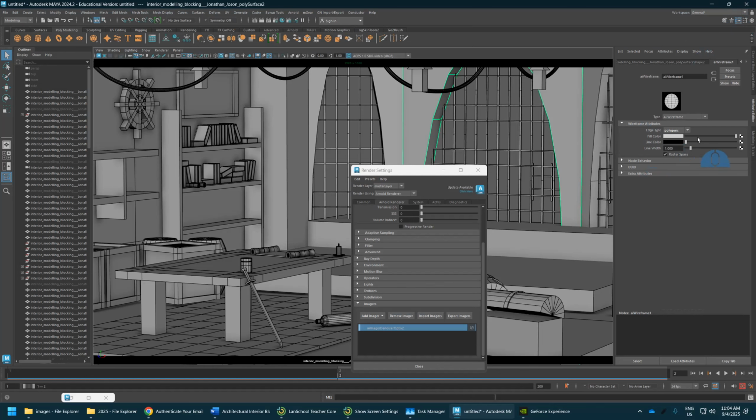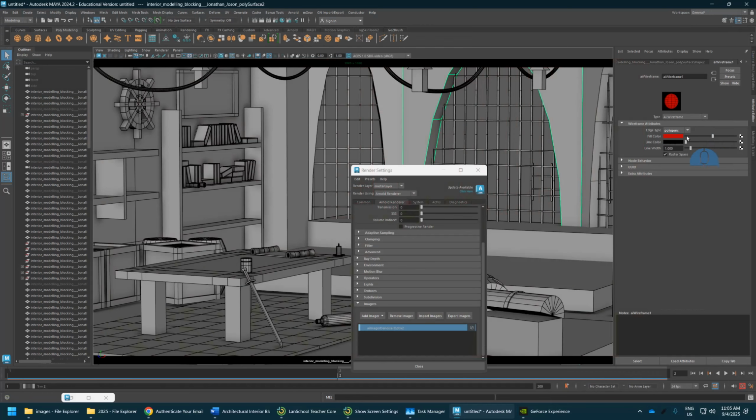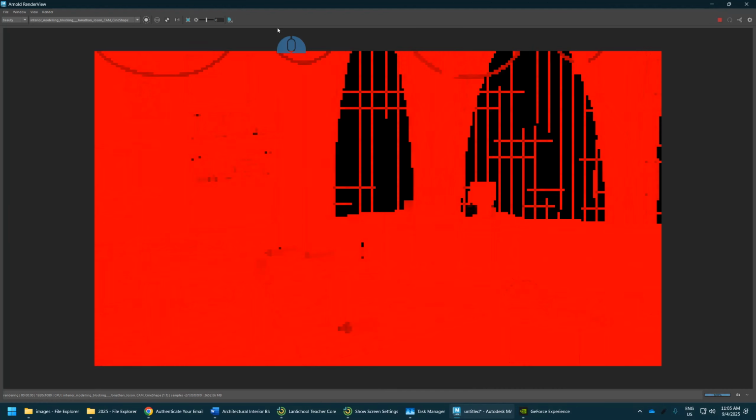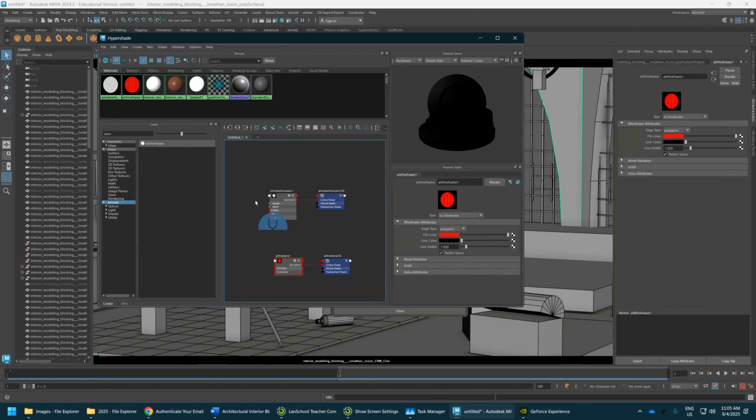So if you notice, there's the fill color, right? So if I set this to, let's say, bright red and hit the IPR render, you'll see that's the fill color, right? So I'll switch the fill color. There's a little checker box, meaning I can load in another material. So let me switch back to Hypershade here. If you take the out color and put it into the fill color, you can left click and drag from the out color to the fill color.